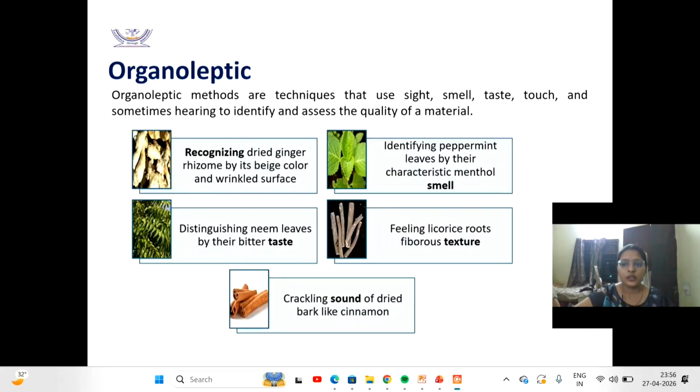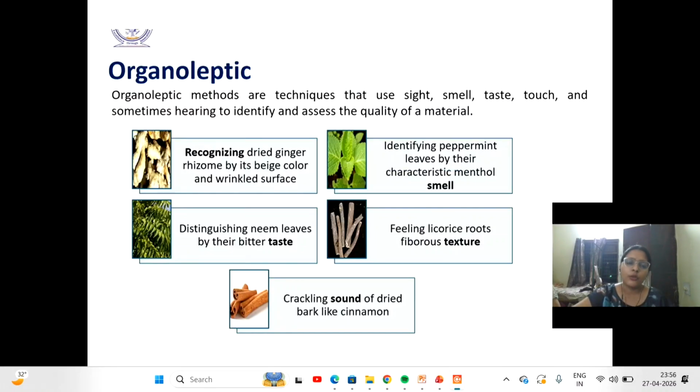For example, your grandma says that this type of sound you will get in the market, that product you have to buy. Or sometimes it's this type of green color leaf you have to buy. The size of this fruit should be this much, the shape should be like this. It means the quality and identification happen by the senses.